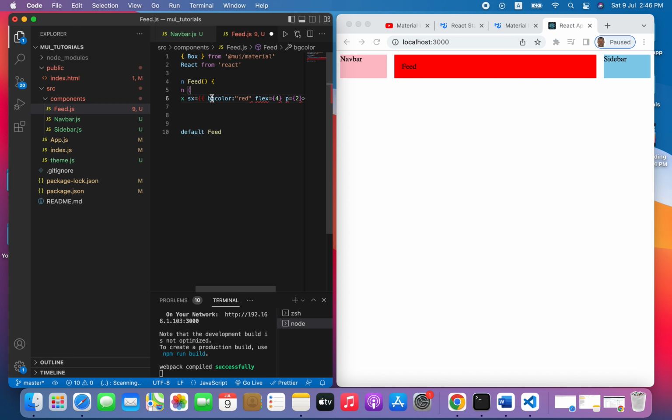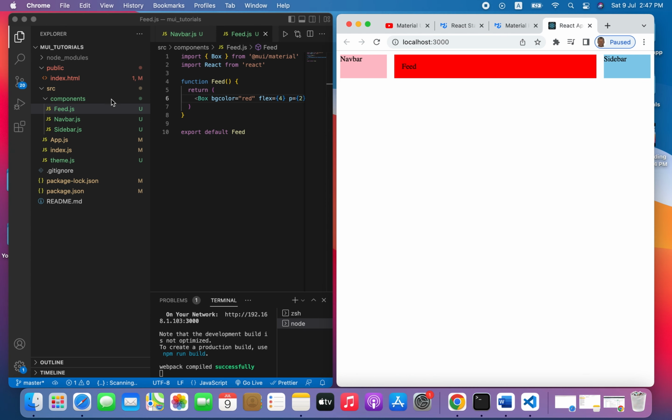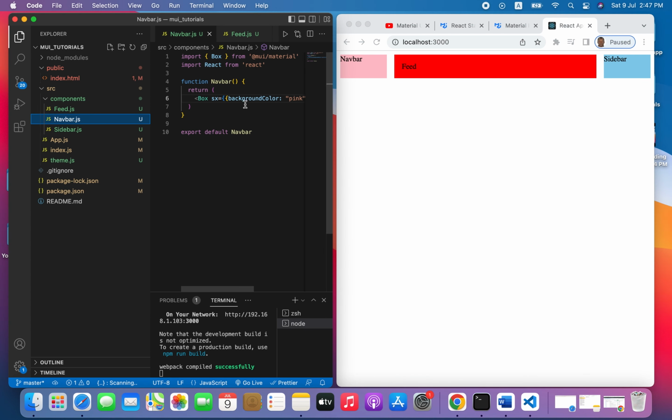Just going to remove this and I'll change this to equals to.